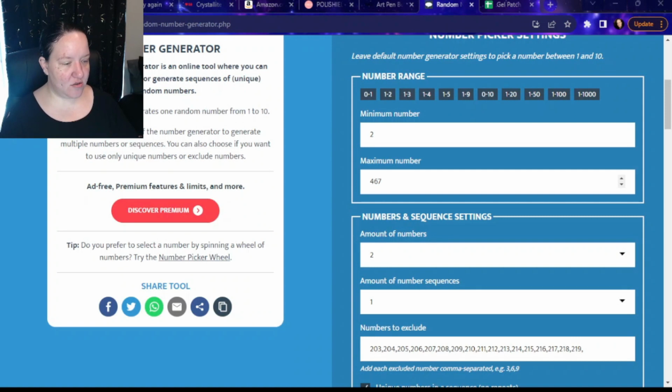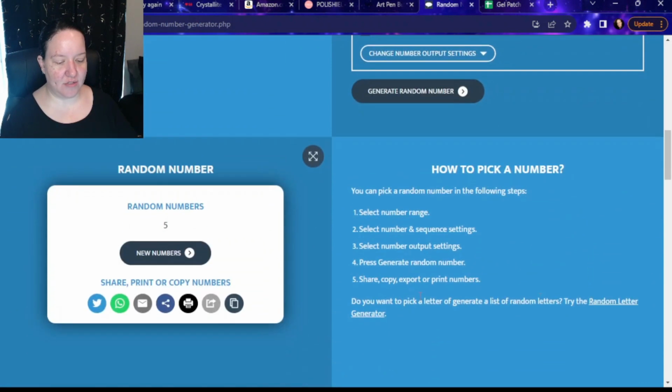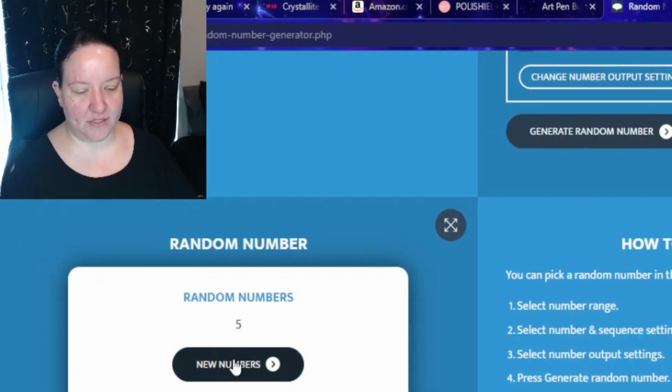And it's that time again, everybody's favorite time of the month, Mystery Nail Art Challenge. If you'll remember, we're in season two, and in season two, we're picking nail polishes, not nail art items, and then we're figuring it out. So let's get over to our spreadsheet. We have our number generator. We've got up to 467 options. Now, there are, of course, some exclusions because these are not nail polishes. They are like top coats, things like that.